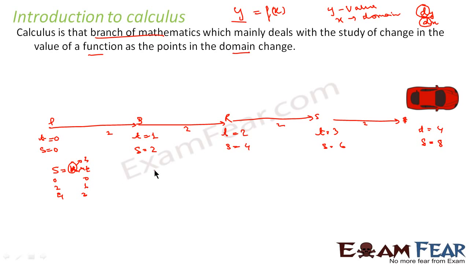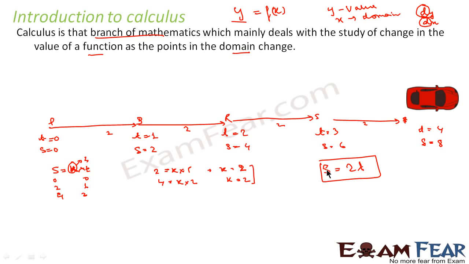Why? Because 2 is equal to K into 1, S is equal to K into T. So you get K is equal to 2. Similarly here also, if you put the value in this equation, 4 is equal to K into 2, so K is equal to 2. So we found that K is equal to 2. So the equation is of this form, that is S is equal to 2 into T. This is the equation we have for this scenario. For different scenarios we have different equations. At least for this scenario we have this equation.